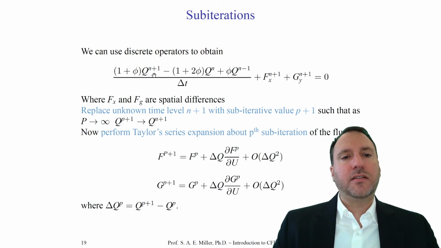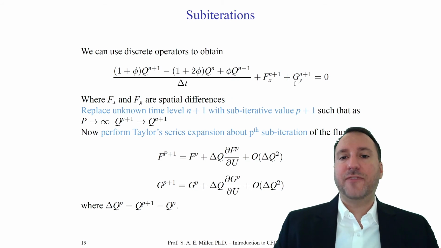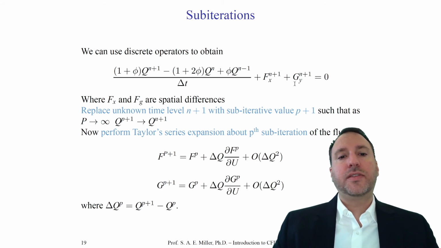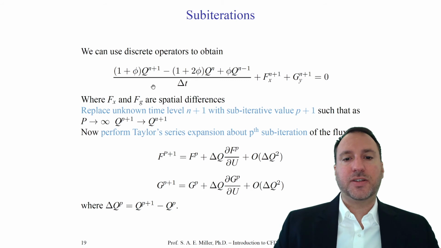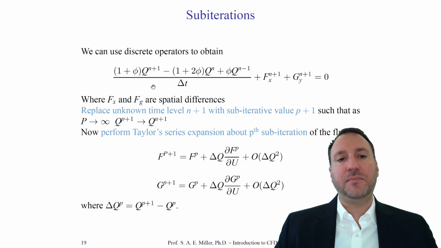You have seen now we are at time levels n plus 1, n, and n minus 1, but we've done something very curious here. We've added time levels of n plus 1 instead of n at the fluxes. This is very much what we call an implicit scheme. Why is it implicit? Because we cannot explicitly solve for, say, q of n plus 1. We have unknown values F, G, and Q in the future. And so we would have to solve a system of equations to advance in time. This is not an explicit scheme. This is our first example of an implicit scheme.